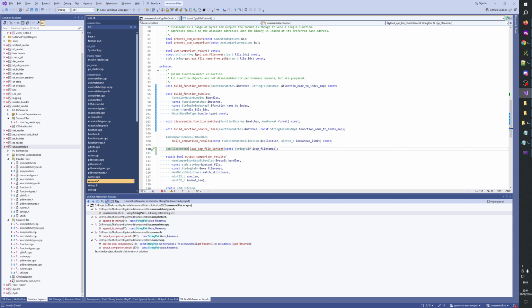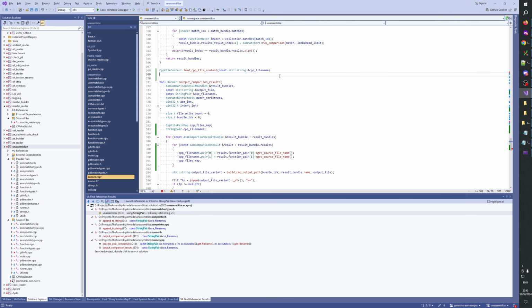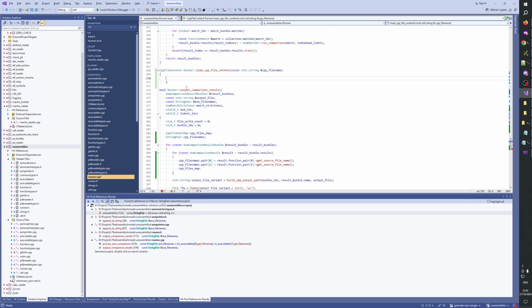Return this and just give it a std string with CPP file name. Yeah, I think that makes more sense.